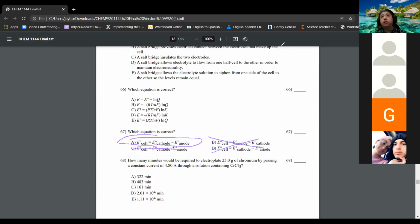Okay, with that said, let's move on to the last two questions. Chances of 67 appearing as a question? Probably not. 68? No, it will not. I have never seen them mention amps. And if they do, what I would do personally is null that question and I'll handle that part. So don't worry about amps. If you want to learn it on your own, you're welcome to.